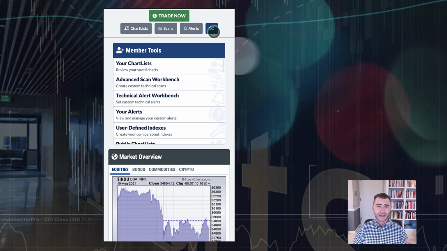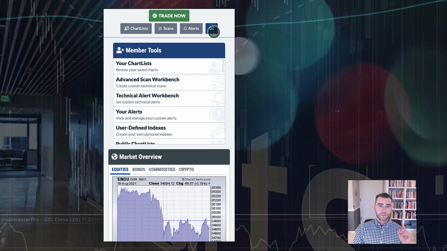Now, the benefit of that is that when you're on your laptop, you can set your dashboard up in any way that you want. You might want it set up a little bit differently when you're on your tablet or when you're on your smartphone. So you can go to those devices and set up your dashboard with all the preferences that you want for that specific device. Because they're not shared across devices, you have a little bit more flexibility. You can really customize your experience across different devices. So I personally like that.